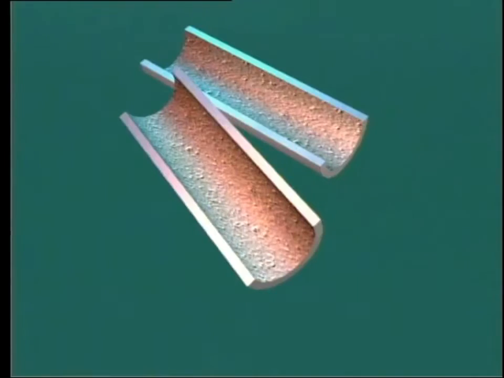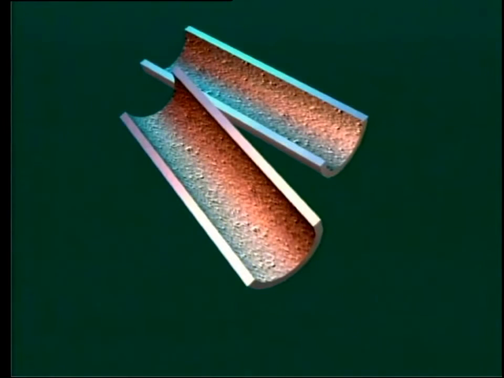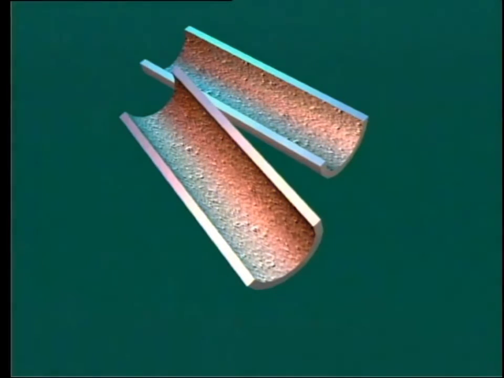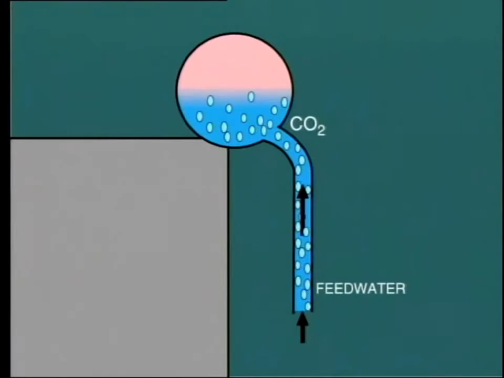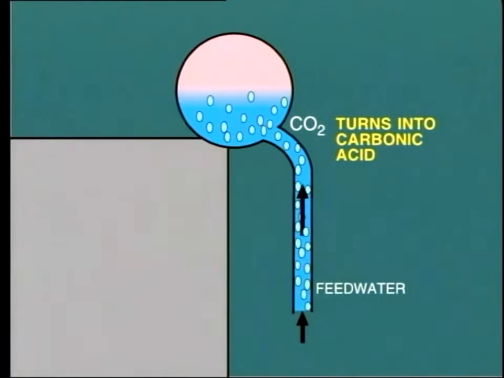A common cause of corrosion in boilers is that due to dissolved oxygen contained in the boiler water. When oxygen is present, it causes severe pitting on metal surfaces, such as the boiler drum and water tubes. The oxygen enters along with the feed water and makeup water. Carbon dioxide, another dissolved gas, is also highly corrosive as it turns to carbonic acid.